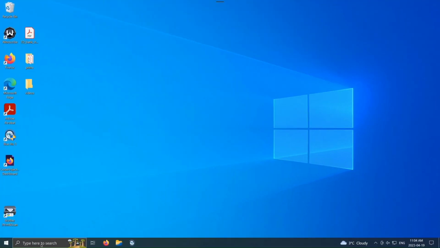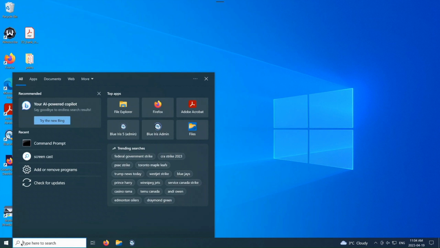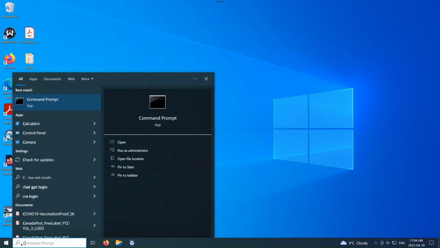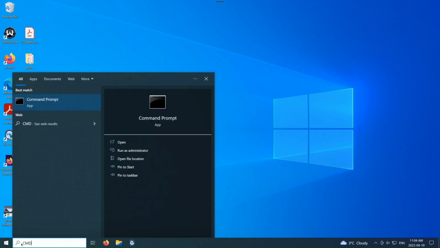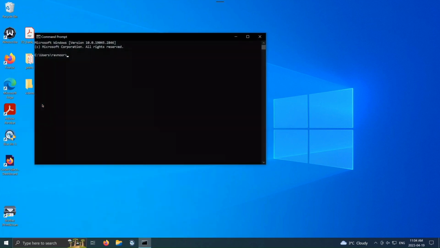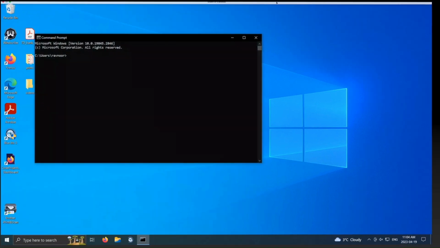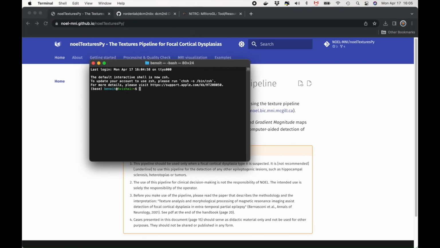If you are using a Windows computer, the access to the terminal can be done by clicking on the Windows button. In the search field, type CMD. Finally, click on Command Prompt, which should be the best matching result. If you are using a computer running Linux, we assume you know where you can find the terminal.